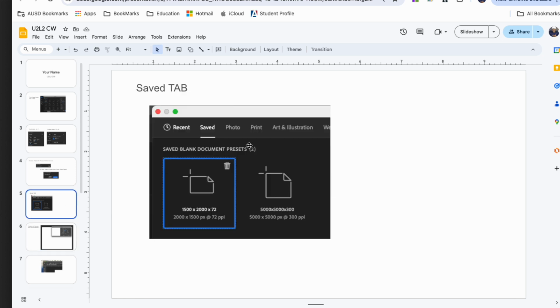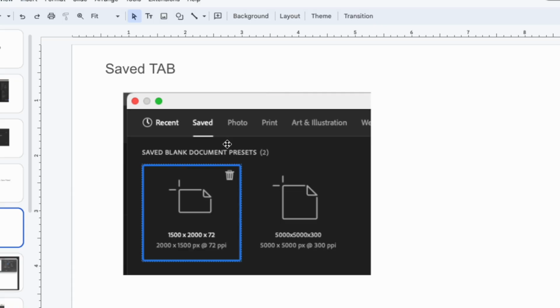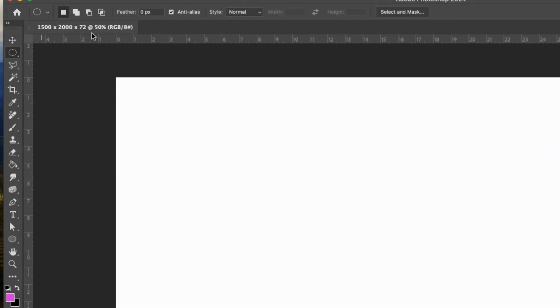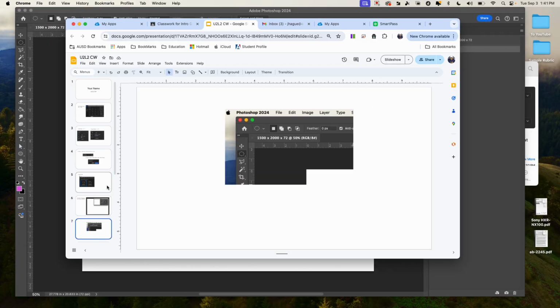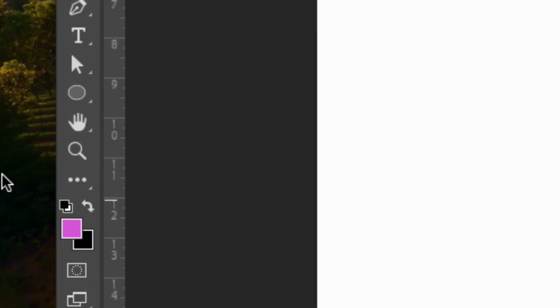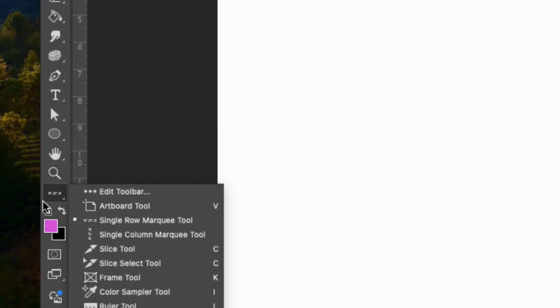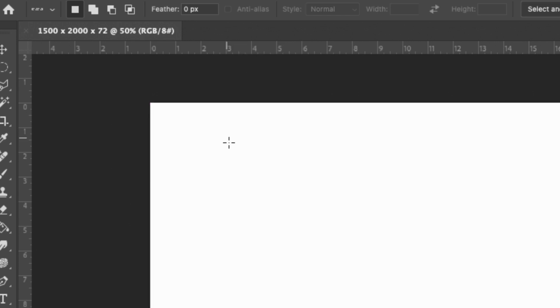5. 5 is Save tab. So in other words, when we first save, right here. Okay, Zeke, got it? Okay, cool. Next thing is, like I said, this is at 50%. Now what I'd like you to do is click on this icon right here. This is the magnifying glass, the zoom tool.